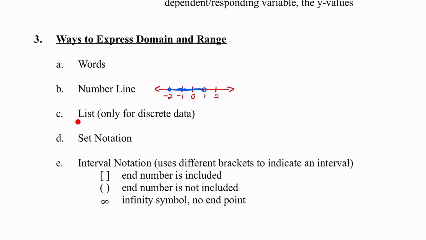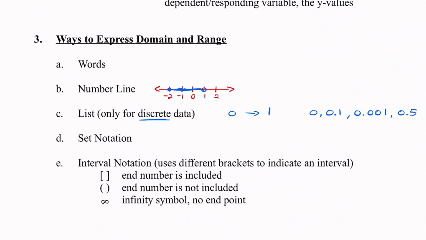The next one is a list, and for a list, you basically just write it out as a comma separated list. So you just put like 5, 6, 8, you just write them out. But this is only used for discrete data, because imagine if I told you to write the numbers from 0 to 1. There are actually a lot of numbers from 0 to 1. You could have 0, you could have 0.1, you could have 0.001, and it could just keep going and going. You could have 0.5. There's an infinite amount of numbers from 0 to 1. So you can't use it for continuous sets. You only want to use it for discrete.